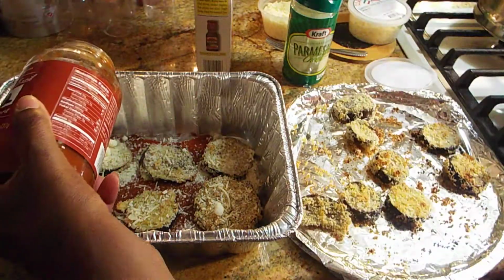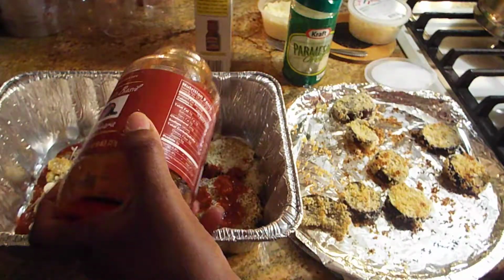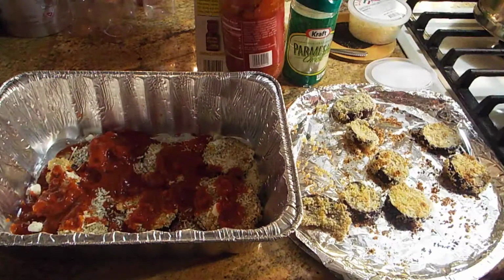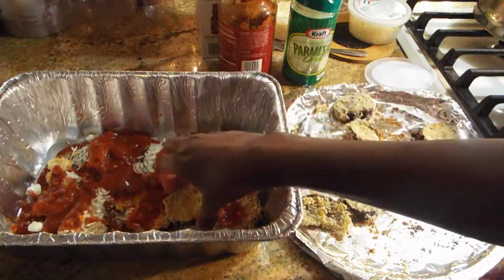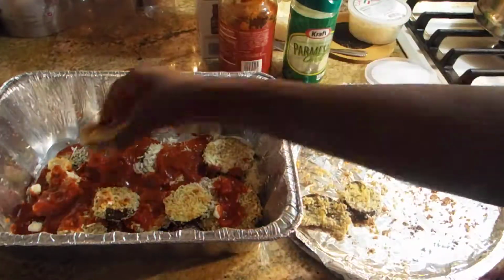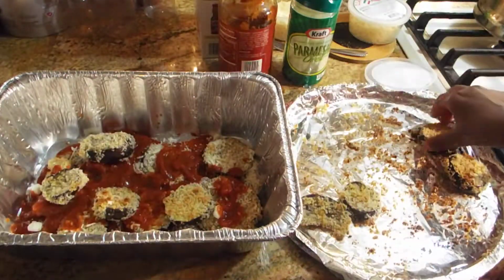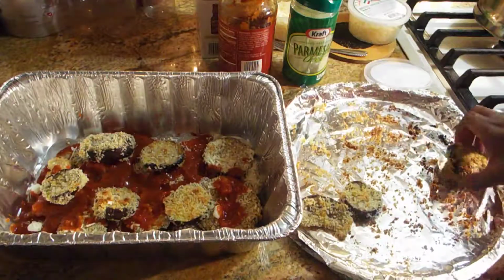And I'm just showing you how I prep it, because I'm not cooking it tonight. I'm actually making this for someone, and I promised that I would make it for them. This is going to be for approximately, I think, 3 people. So I just wanted to show you how I prep it, because the easy part is putting it in the oven. And after we finish this, I'm going to put it in the oven at 400 degrees for 20 to 25 minutes.